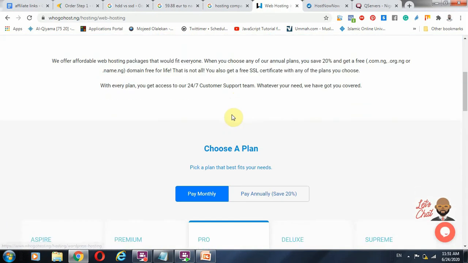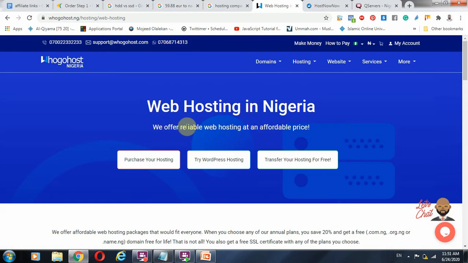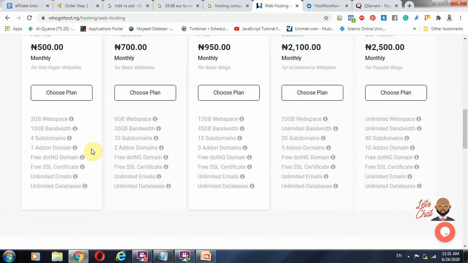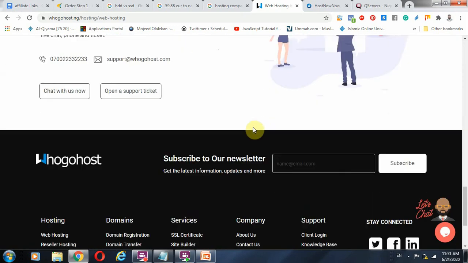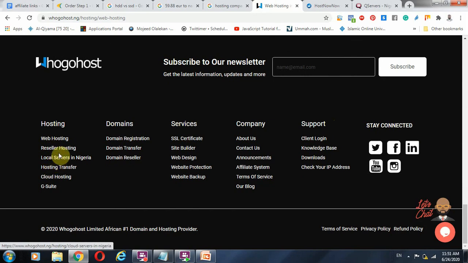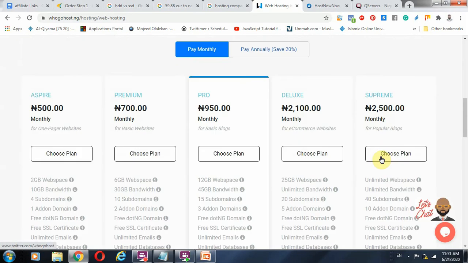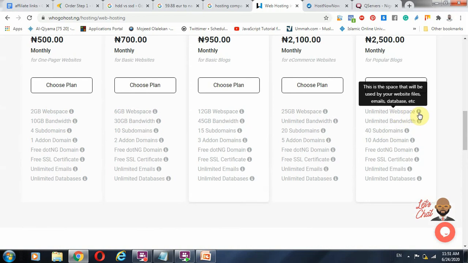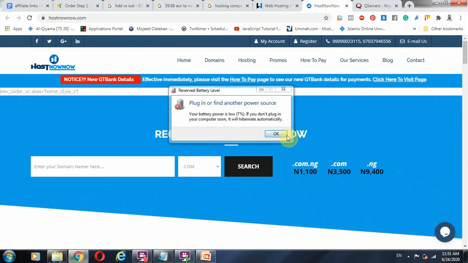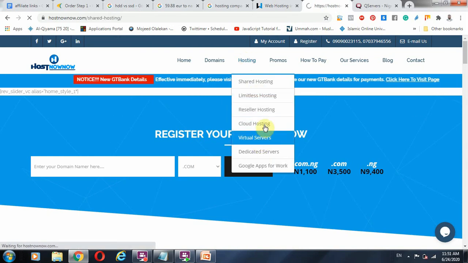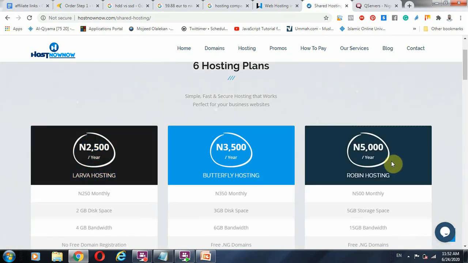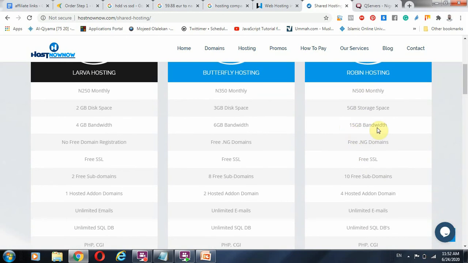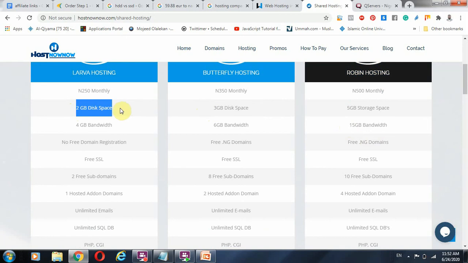So under your web hosting, you can see these are shared hosting, shared server. You'll see different packages available for shared hosting, and of course you can also go to VPS servers and what have you and check different packages per month that they have on shared hosting. Let me also look at this. For hosting, we have different packages. This is per year, okay? And if you look at the bandwidth, the hard disk space is 5 gig, 3 gig, 2 gig, you know.